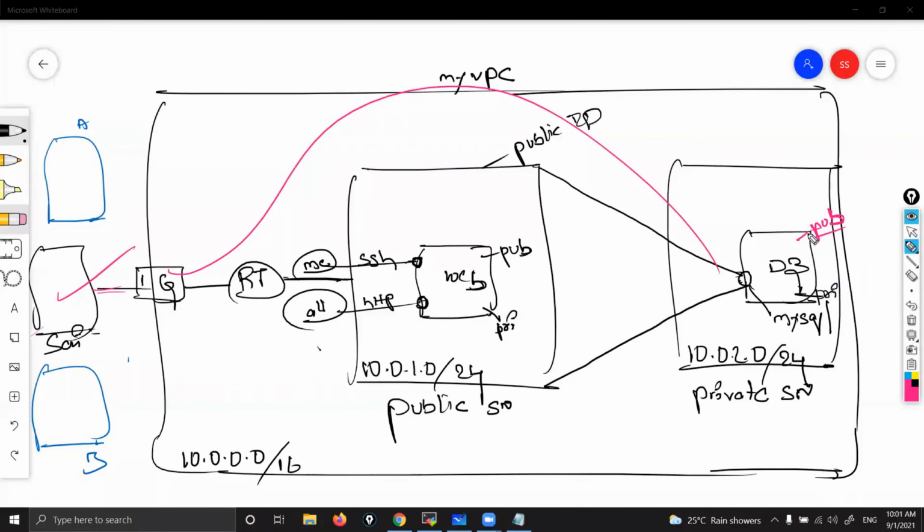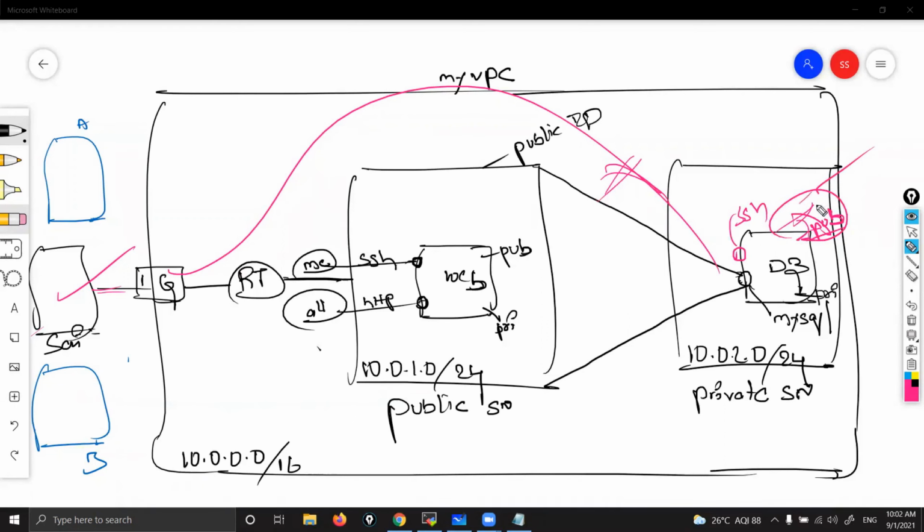So see here, there are reasons why you cannot access the database server. The first one is it doesn't have a public IP. It doesn't have internet access. And one more reason is that it doesn't have ports enabled. SSH port, it doesn't have the port enabled, right? That means, first of all, I don't know the address, where to go.